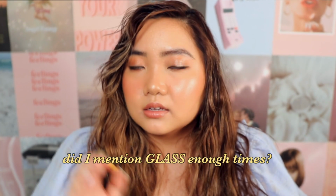I feel like it really does give you that glass skin look. I mean, it promises glass skin and it lives up to that promise. I really feel like my skin just looks like mirror glassy goodness whenever I wear this. My absolute favorite highlighter discovery ever since the Jaclyn Hill highlighters. Don't come for me. Those highlighters were amazing. You guys have to try this, okay?